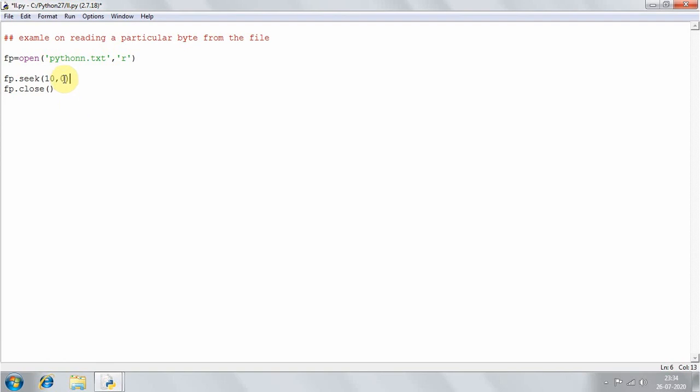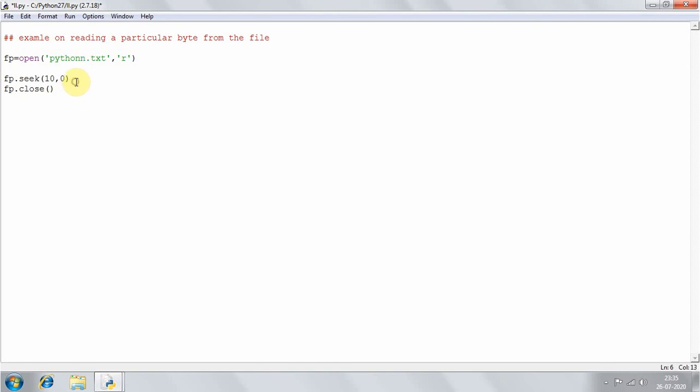So if I specify offset as 1, then it will add this one, that is 10 plus 1 equal to 11. So it will be starting from the 11th position, but normally the offset will be 0, and in some special cases we need to give the offset, so at that moment it will be used. So for now I will be specifying the offset as 0 itself.